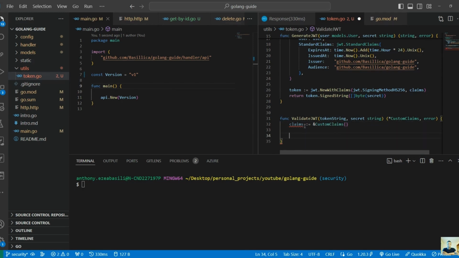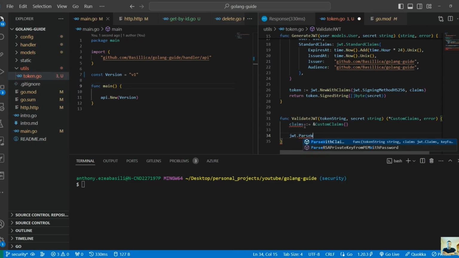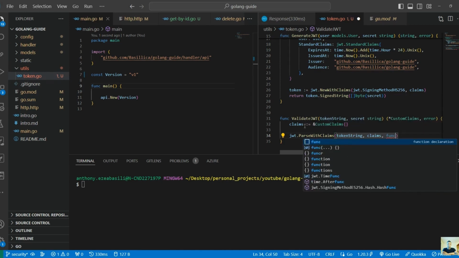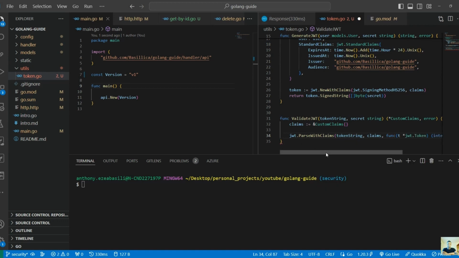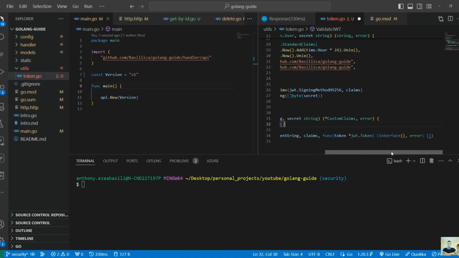And now I will need to pass the token, so I'll say jwt.ParseWithClaims, and now I'll have to provide the token string and the claims, and of course I need to add the callback function, and here I'll provide this function like this. So it's going to take a JWT token, which I'm just going to explicitly call token like this.